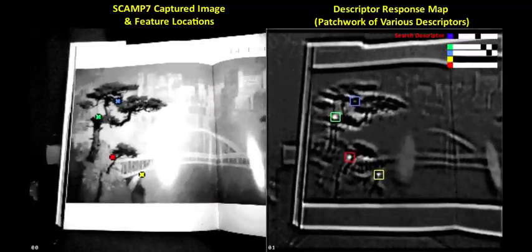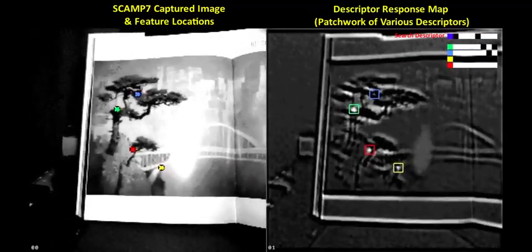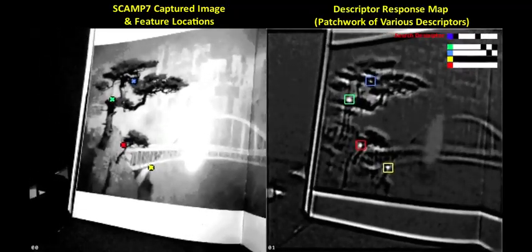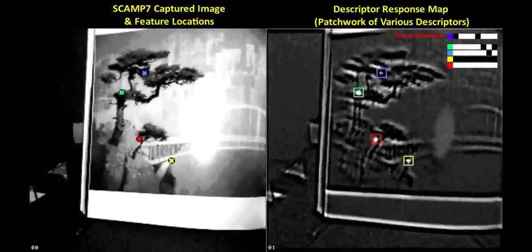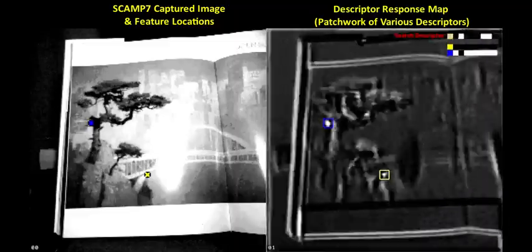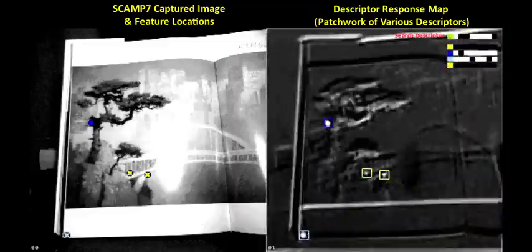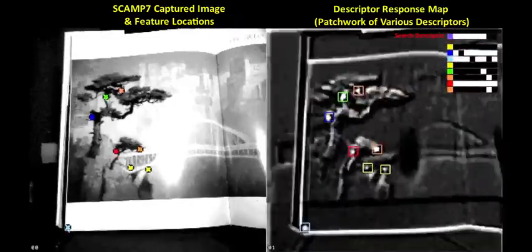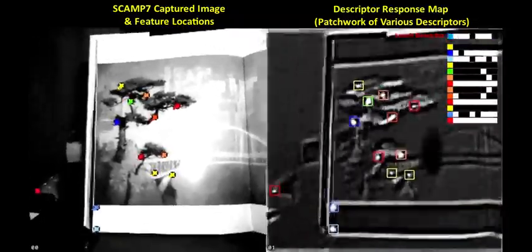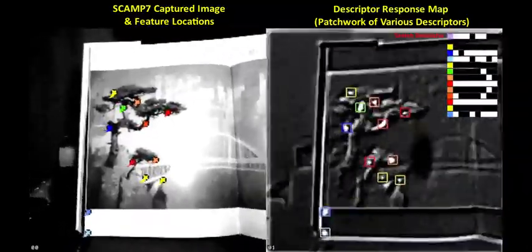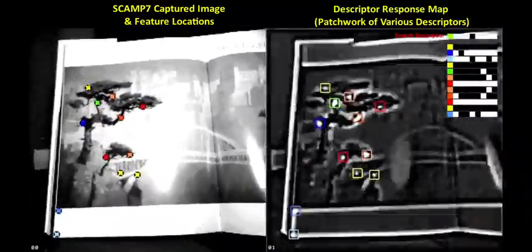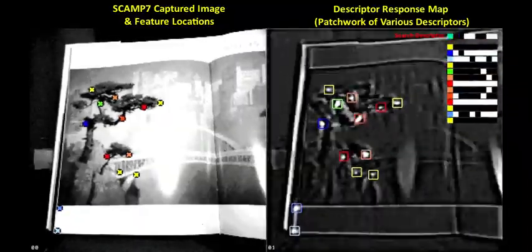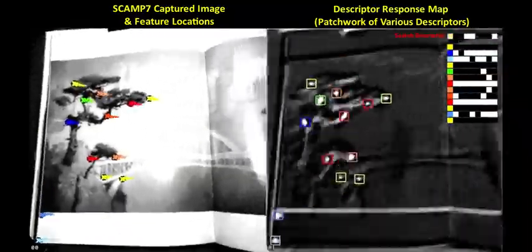This produces point features stored within the pixel processor array, each surrounded by a patch of pixel processors which hold the descriptor whose response was used to detect them. Then when computing the response map, each point feature will be surrounded by a patch of response from its own descriptor. And by finding the processor of highest response within each one of these patches, we can update each feature's location from one frame to the next. Thus we see how descriptor response is the mechanism by which our approach both detects and tracks point features.